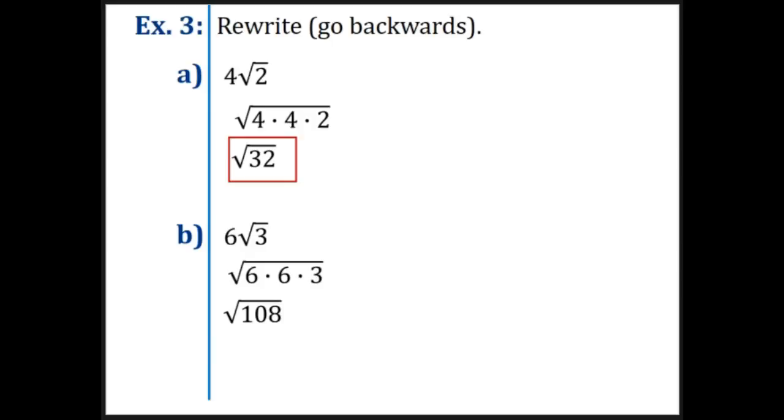Okay, radical. So that's going backwards. If I give you a radical like this and I tell you to give me an exact answer, you're going to do the backwards of this and end up with 6 radical 2. If I give you this and I tell you to give me the radical answer, you're going to go backwards and give me this. Do you understand? There are 2 different ways to answer this question.